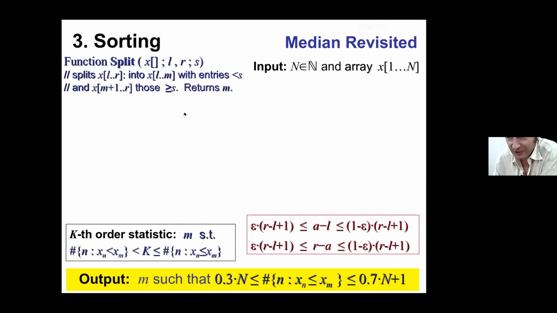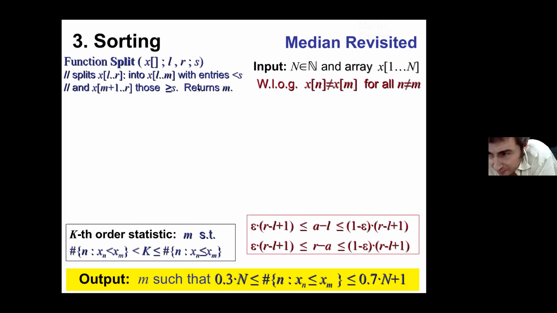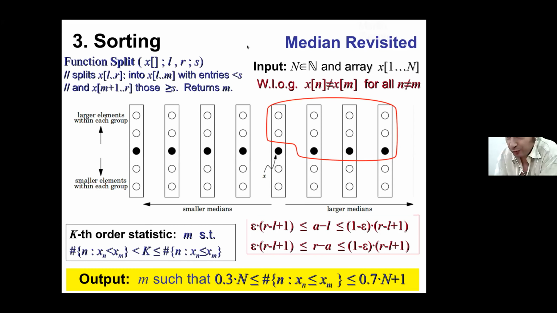So how does this go? We want to output an approximate median, so what we will output is the median of 5 medians. Okay, so one more time. So this is the median of 5 medians. This is the element which we are going to output. And now what is this element?